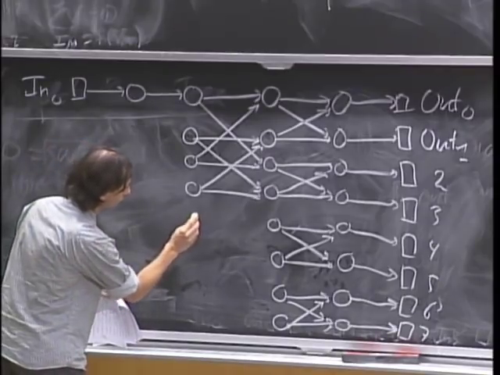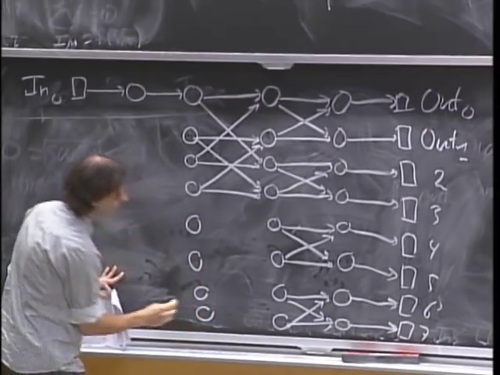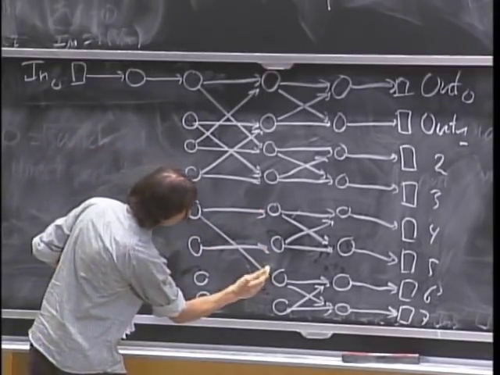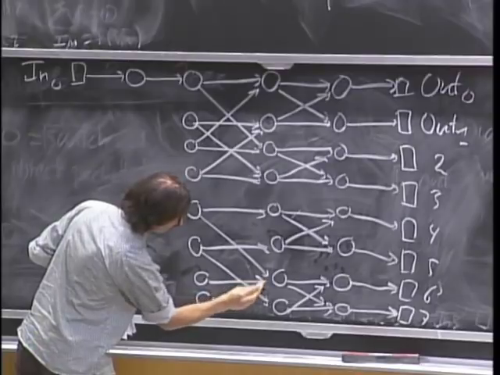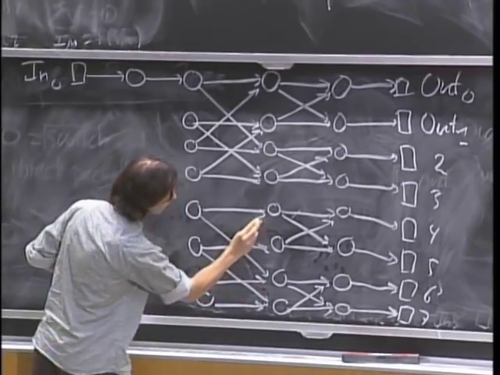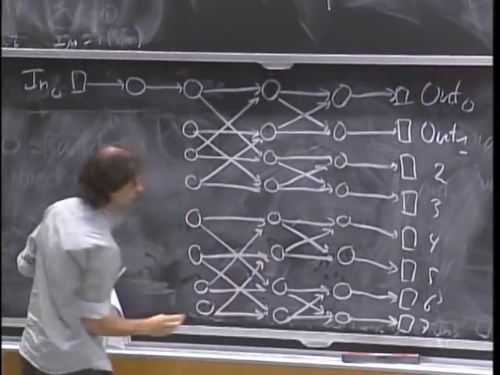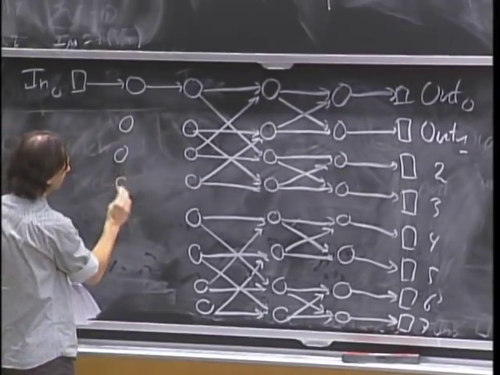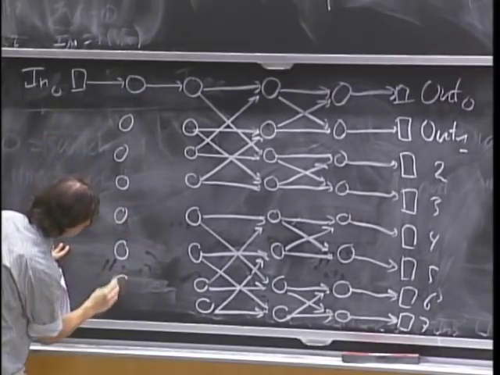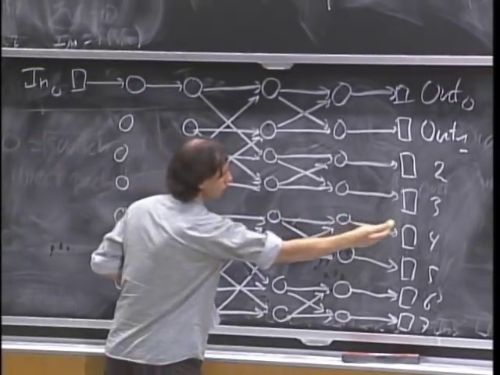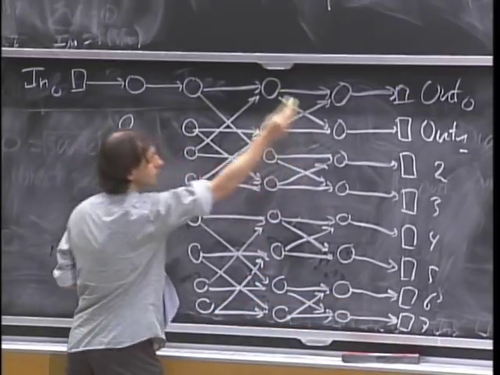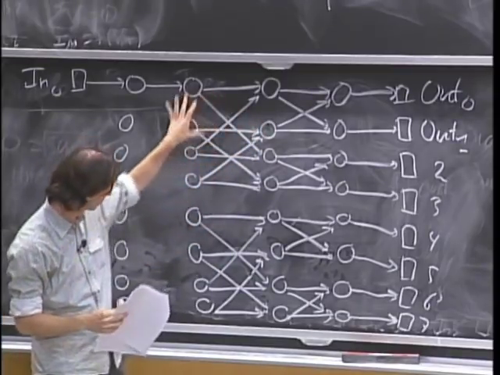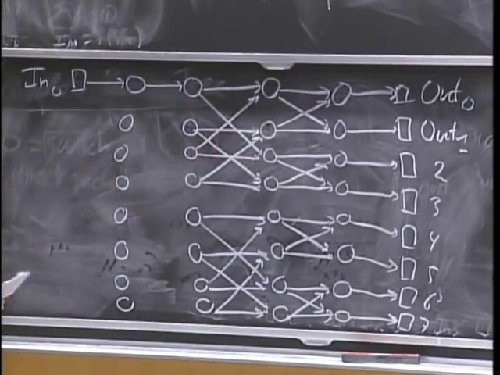Now we'll continue this process. And for these, we'll do the same. So we can either go straight or we go down. And over here, we can go straight or we can go to the top butterfly network. Well, now we have the final part where we combine essentially these two butterfly networks. We have two butterfly networks created here now, composed again of smaller ones. And now these two are being composed into this bigger butterfly network.